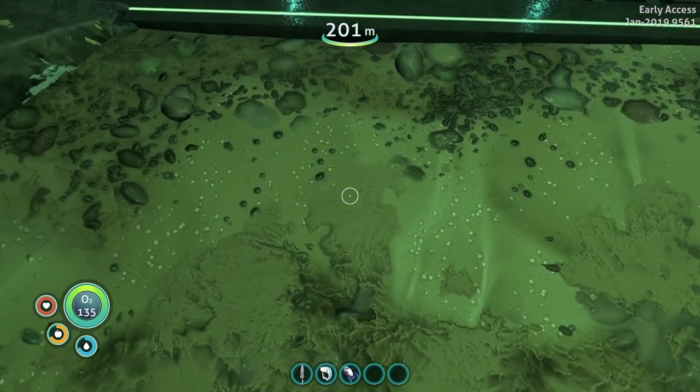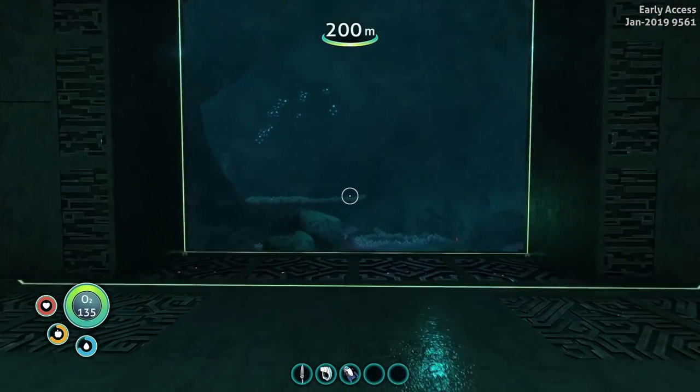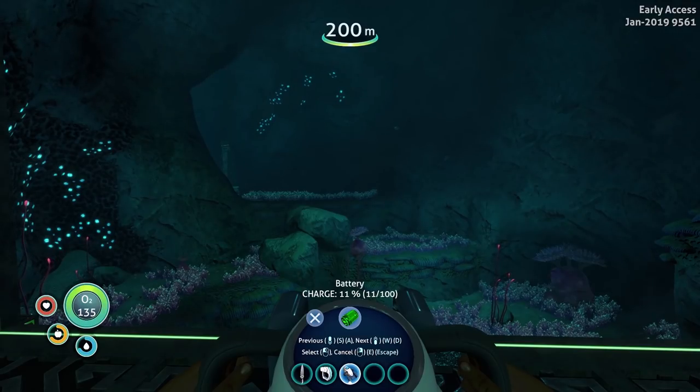Why can't I go? Let's go. Okay, we're good. Early game bugs. It's fine. All right, let's go ahead. Let's get out. Oh, geez. You know what? Let's just go ahead and swap the power.